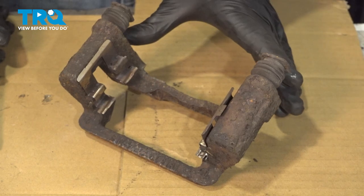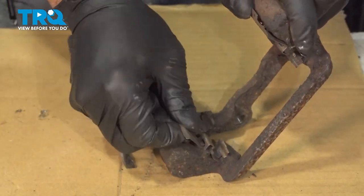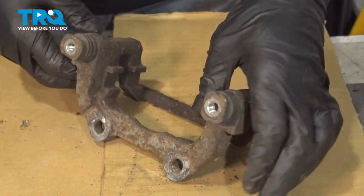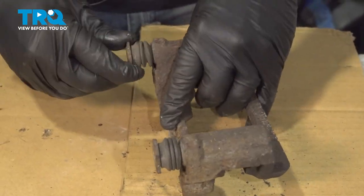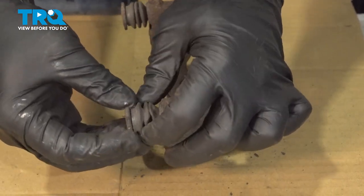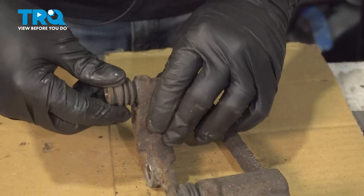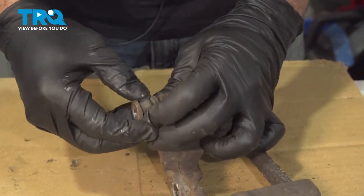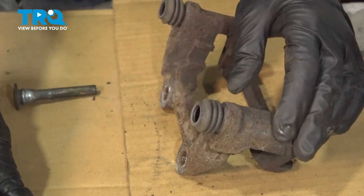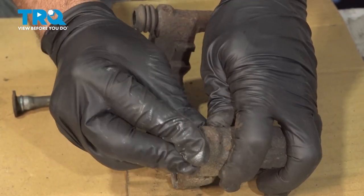Now if your original rotor had the rubber plug, go ahead and swap it over to this one. We're going to rebuild our caliper bracket. Using our pry tool, pop out the old abutment clips and repeat for the other side. Next, remove our slider pins with their rubber boots. Make sure these pivot nicely, then stretch out and inspect the rubber boots all the way around, checking for any tears or anything that may allow water or dirt to get inside. Peel the rubber boot back off the pin and slide the pin out, then pull the rubber boot out, prying gently and working your way around.